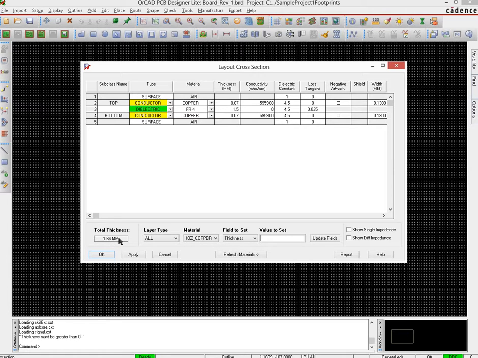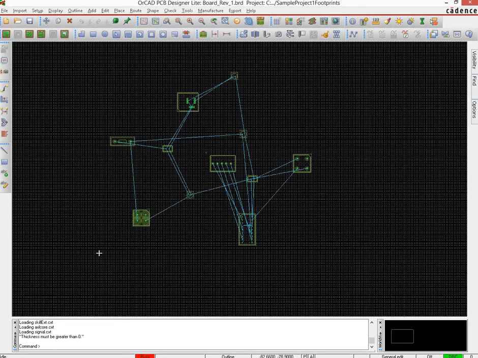That is well above the 1.6 millimeter standard thickness requirement. The rest you do not have to touch. After this, you just do an apply, and once it is applied, you do an OK. Now, whatever board you are going to design is going to take those options from in there, and hence that is set.